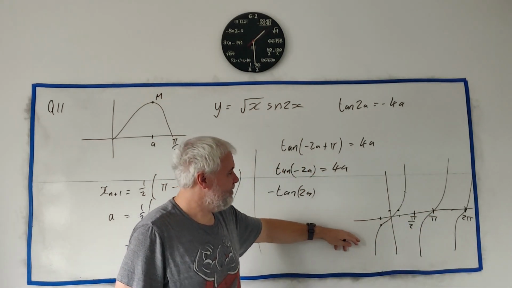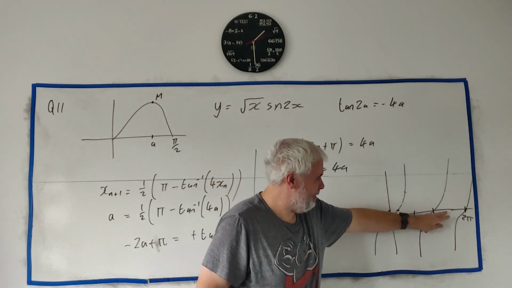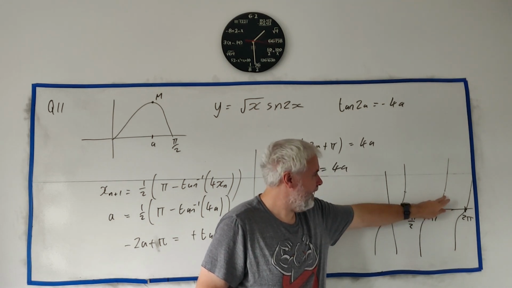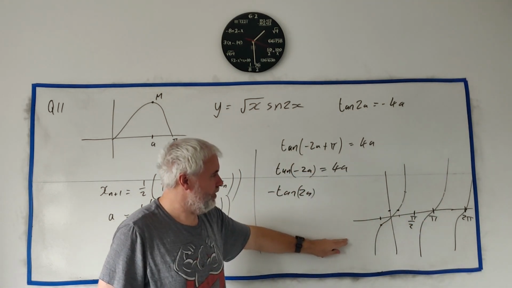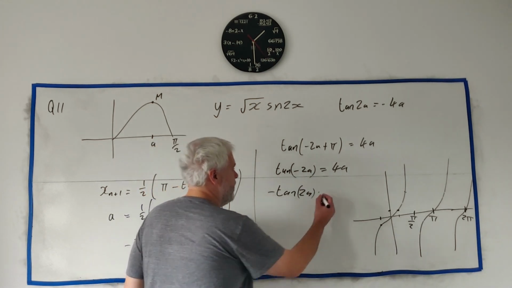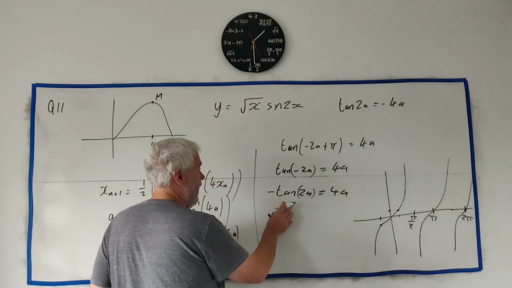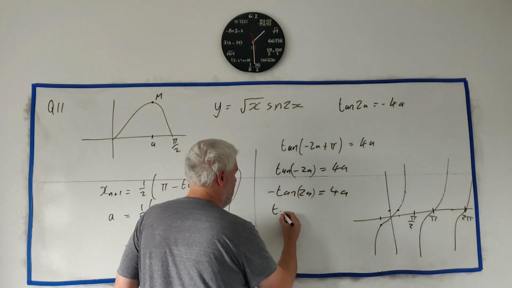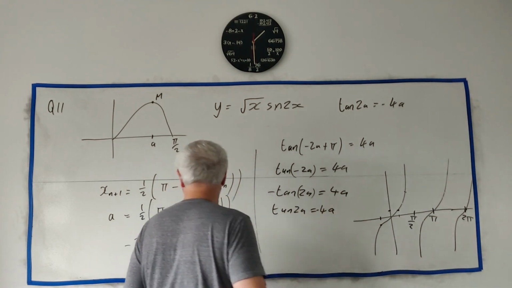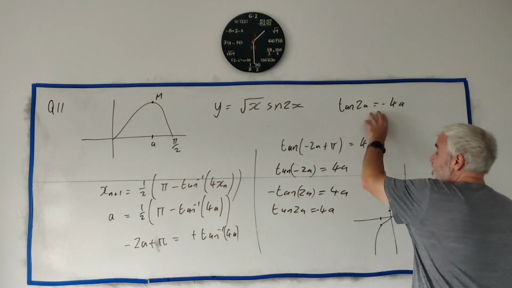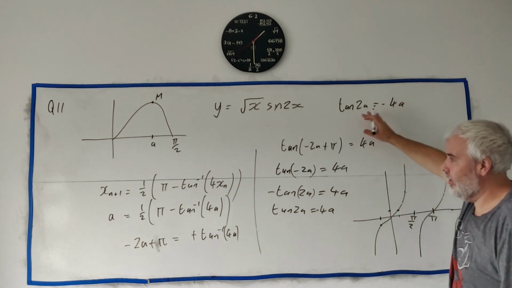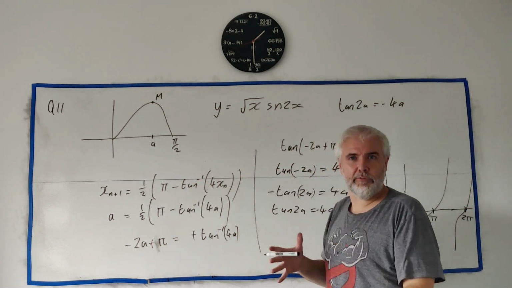Still the same thing. If I put in this number here, let's say 4. Pi plus a small bit, 4. I get this number. If I put in minus 4, I'll get the same thing, just a minus. That's what we're saying here. So this is still equal 4a. Change sign on both sides, and we get what's up there. Minus 4a. So this is the same as this. So the answer to this is clearly a, because we have a in it. This converges to a. That's what they want you to show.